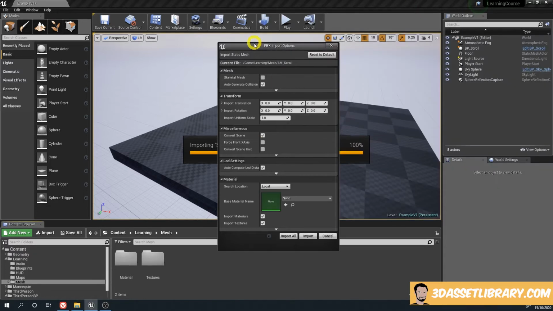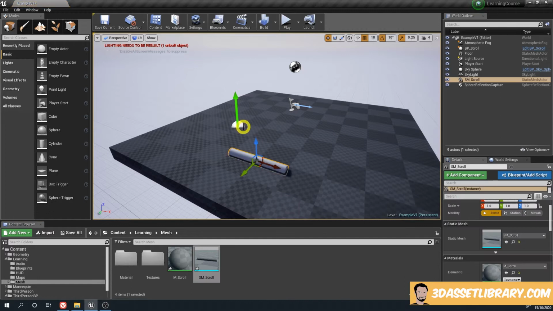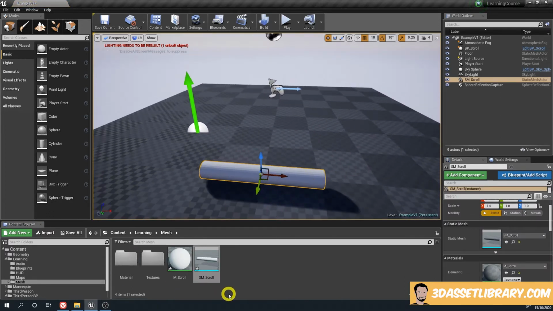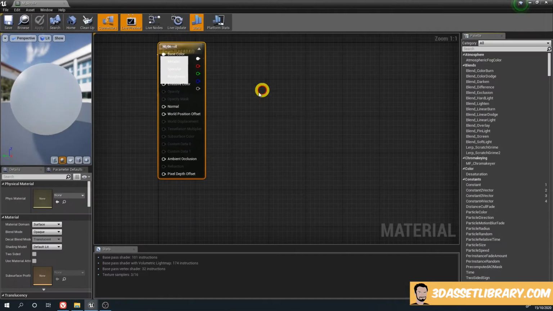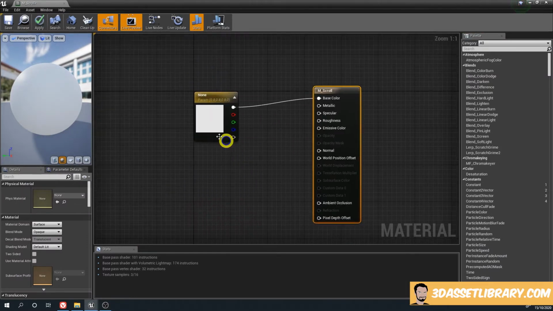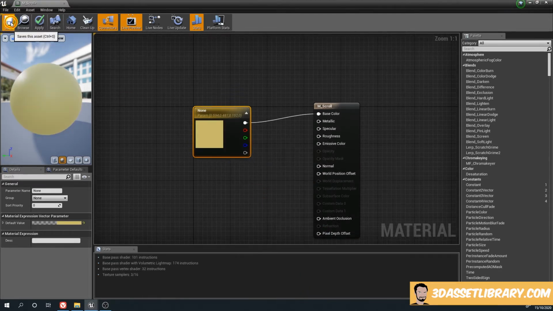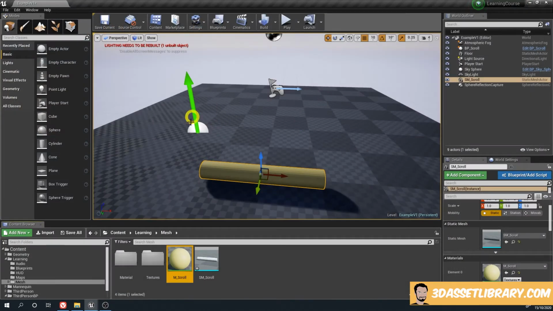With all of these, we just leave them as they are. So as you can see, I've just got a pretty big scroll, but it doesn't matter, it'll do the job for the minute. So what we're going to do is give it a colour. So we're going to double click on our scroll material. It's going to open this. So double click on this, which will pick up our colour picker, and we'll just give it something like that, just to add a little bit of colour to it. So there we go.